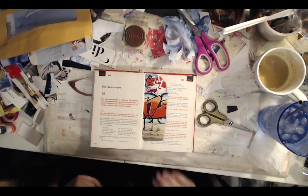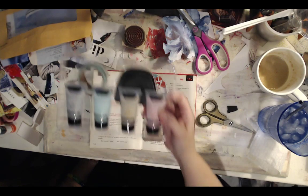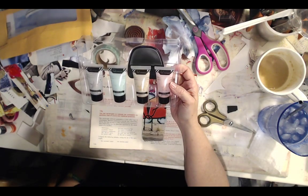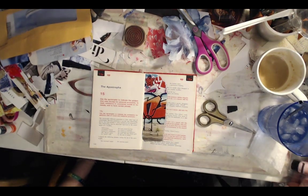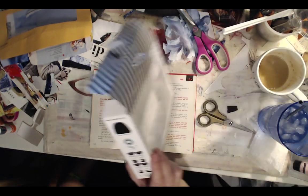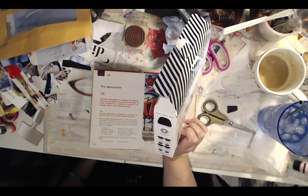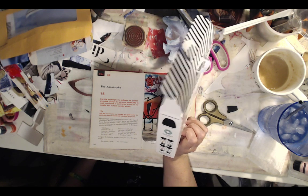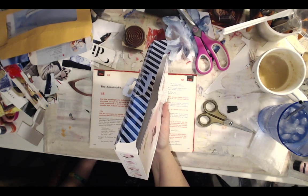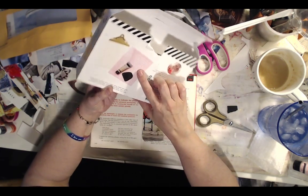Do I have a silk screen? I do have one that I made years ago, but I assumed if they were selling it as a kit that they would have put some sort of silk screen with it. Or directions on the side of the box. Okay, the side of the box just says screen printing tools, washi tape, and screen art ink. Oh yes, here it is. But you don't get a stencil with it. See, it showed the stencil on here, so that's why I thought it was there.